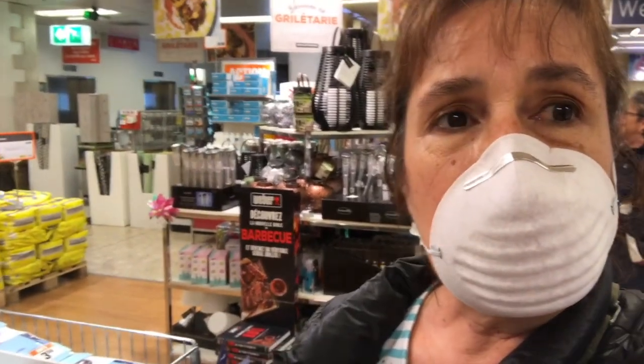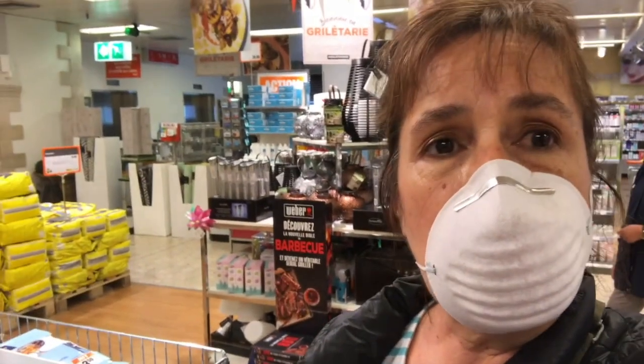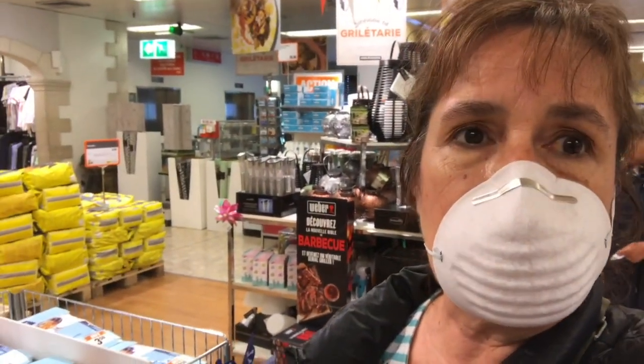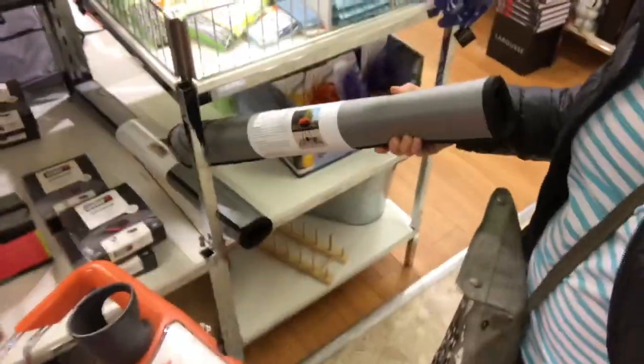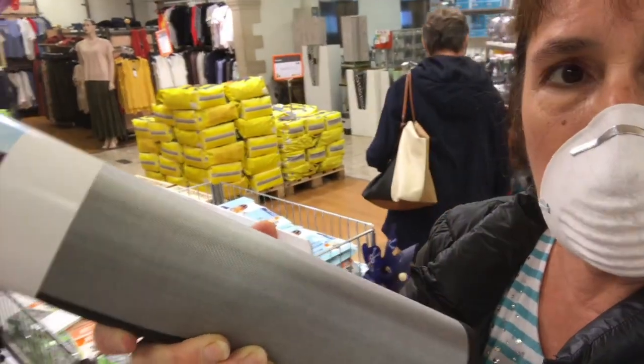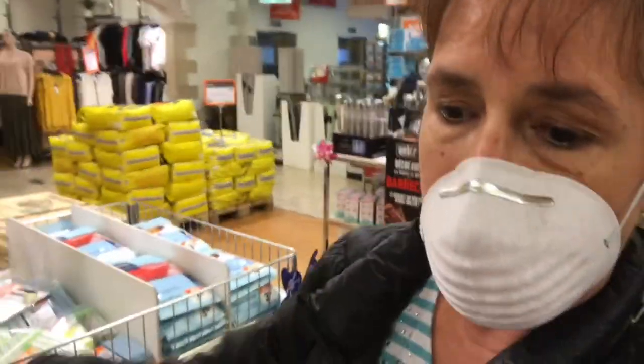I'm really happy because I've been looking for a carpet to put under the barbecue, and I looked everywhere and they're like 50 francs. But I just saw in this little barbecue area here that they have this one, which is like a Teflon-based one, so you can probably wipe it off. And it's 24.95, which is a really great price. So definitely getting that.